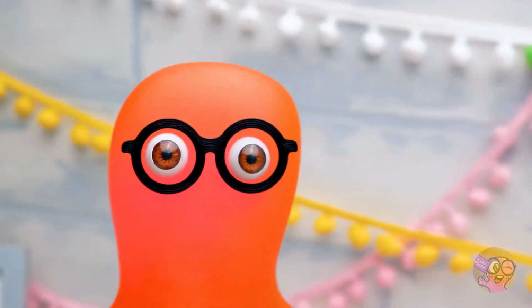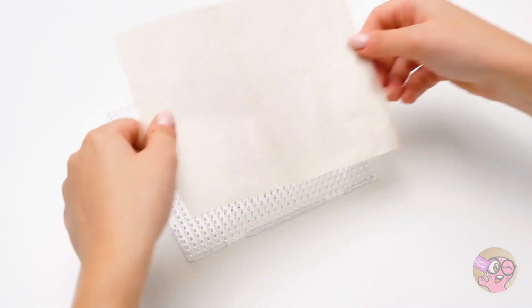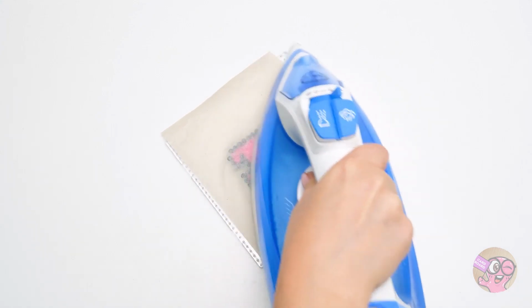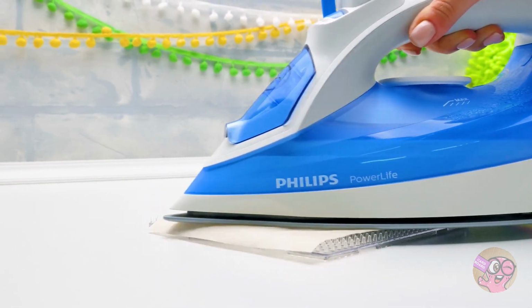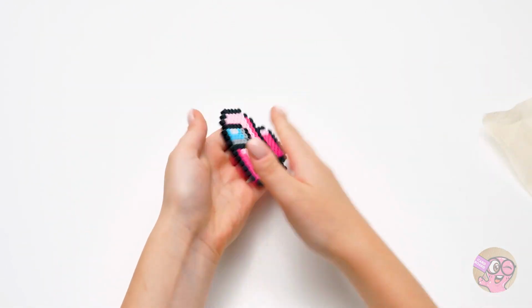Hey, Susie, have you decided on a... Holy cannoli! Is that a crew member? Did we suddenly switch to another game here? No, Sammy. I just thought these little guys will help us playing tic-tac-toe. Check this out. A few touches with a hot iron. Careful touches, of course. Remember that, guys. And we'll get this cute little figurine, if I may say so.